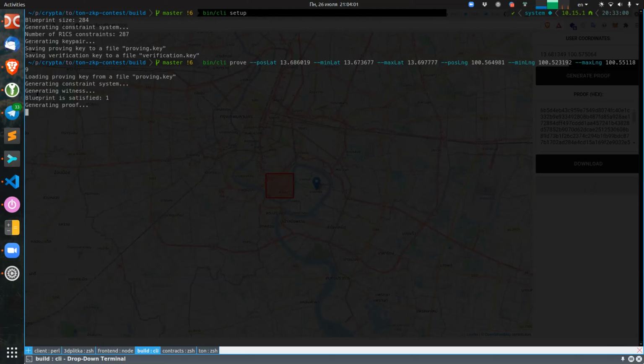Yeah, the tool checks that the blueprint is satisfied, and now it's generating the proof.